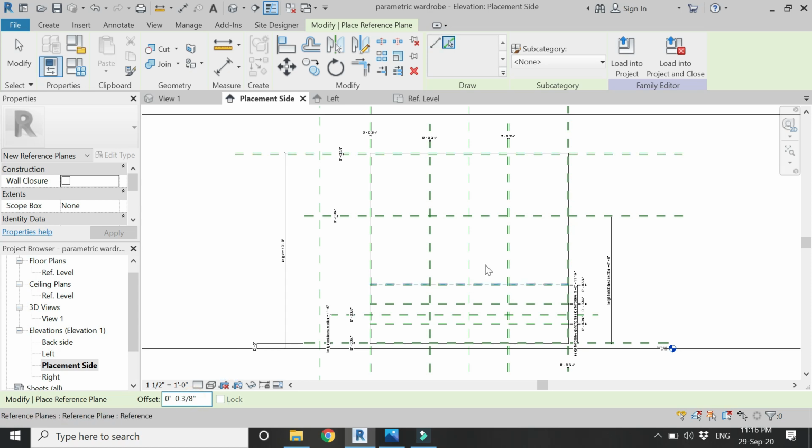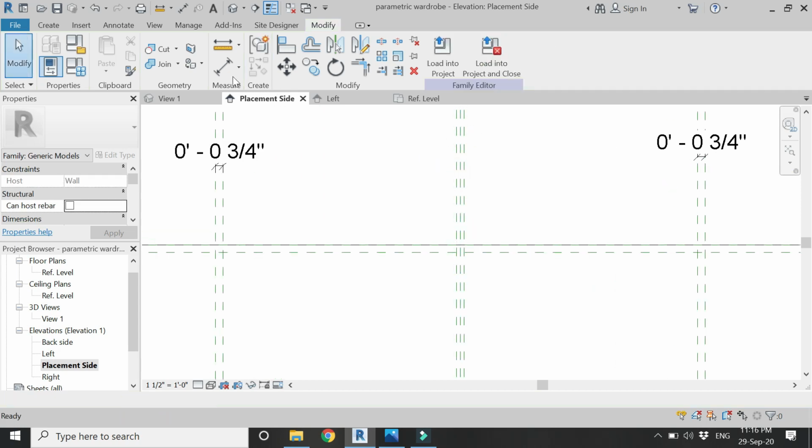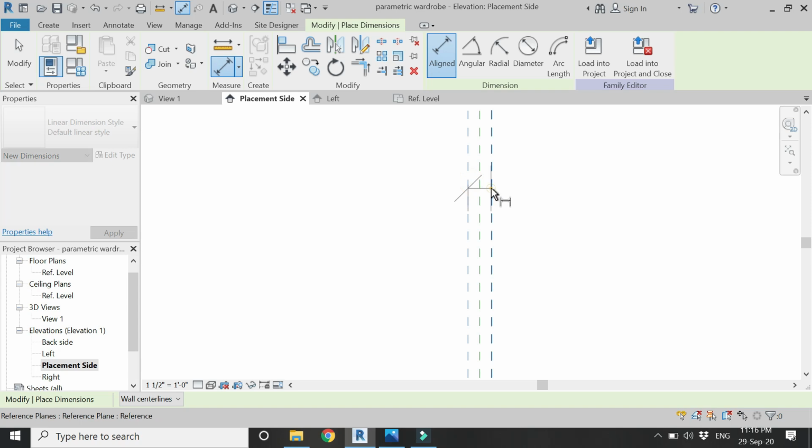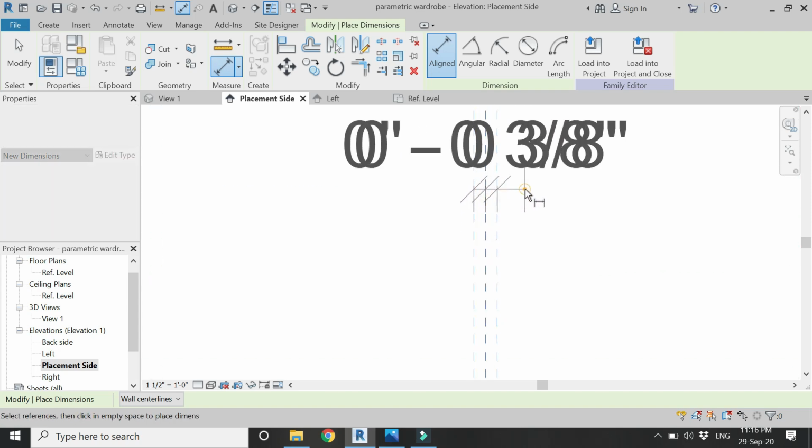And now I need to place two more reference planes at a distance of 3 by 8 inches from the center one, hence making it a total of 3 by 4 inches, like this.